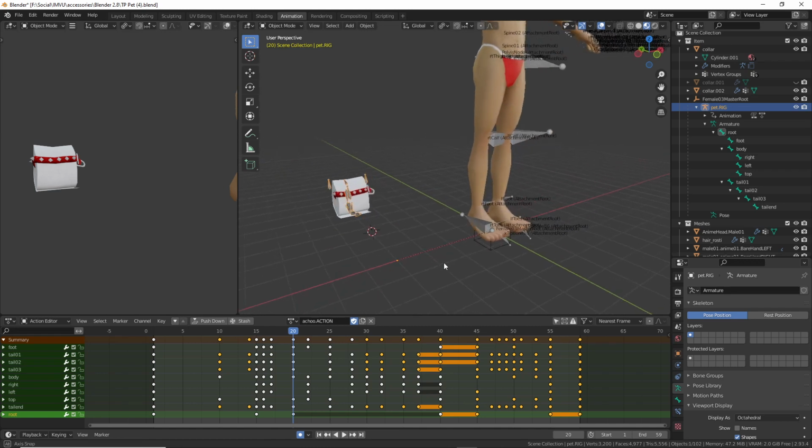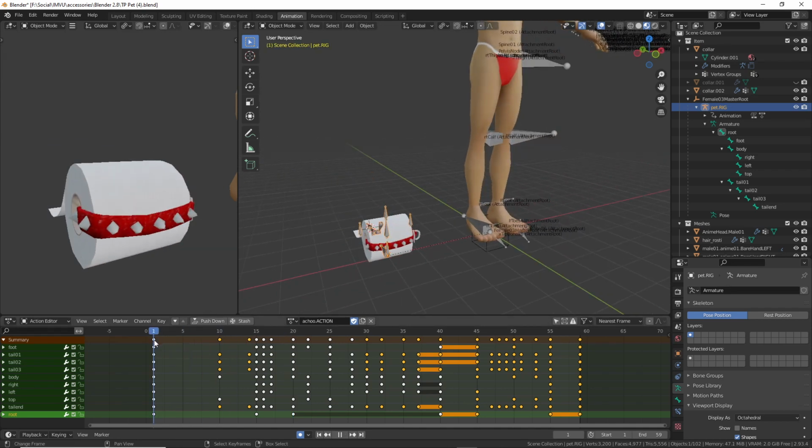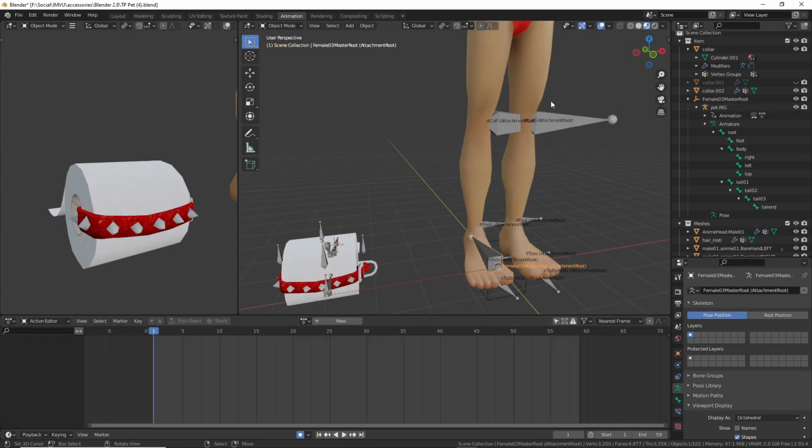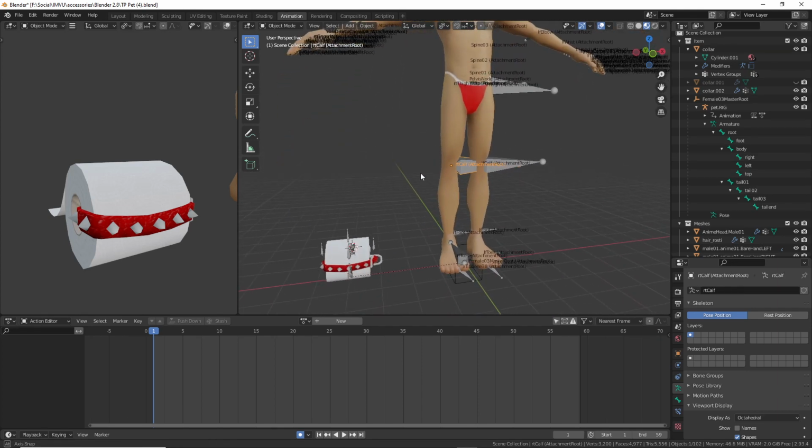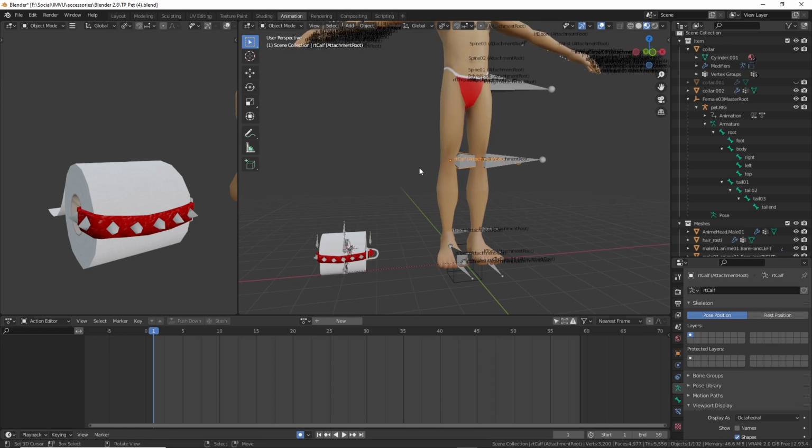And this is why we have to set up our objects to be based on the Armature proxies in the accessory file. This is why we have to use them. So that's a long way around explaining why we have to use these bones and what it does in terms of animating objects. So back to the topic.